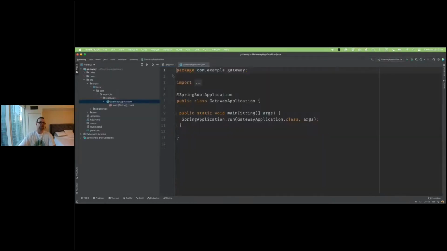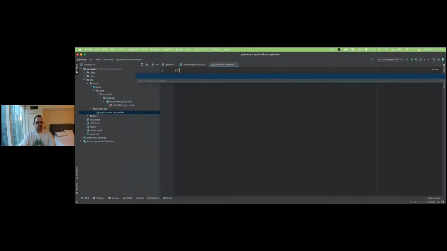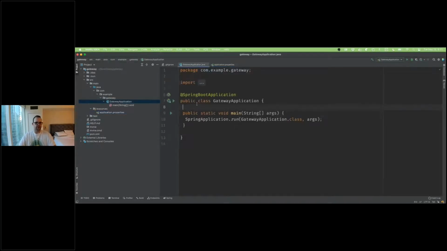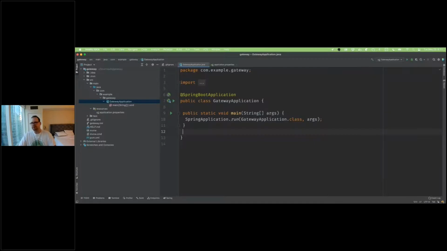So here's our gateway application, and this will be an edge service. It'll run on a different port. We'll say server port equals, let's say, 9999. And this will be the first port of call for requests that come into the gateway. We can do two things at the gateway. We can be an API adapter or an API gateway. API gateways act on the incoming requests, but don't change them, right?